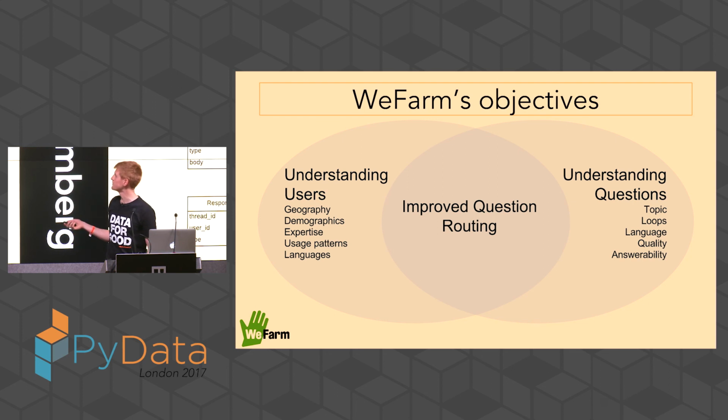This is the data set that we prepared. We were lucky enough to have an in-house data scientist at WeFarm. He helped us with this, but we wanted to scope it quite carefully, so we limited it to messages and users. Those tables are fairly self-explanatory. We had about 64,000 users once we'd filtered out only those in Kenya with a preferred language of English and Swahili. And then the messages that those users sent, that was about 240,000.